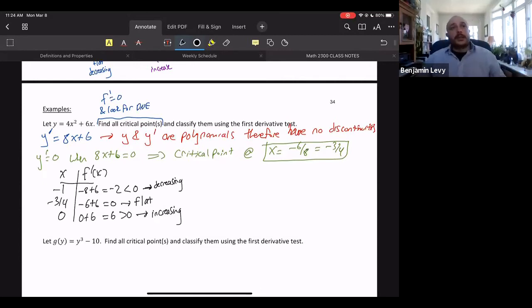I think it just looks like an x squared thing, but let's just be sure. I'm looking at my computer. Yes, of course. All right, no questions? So this is what the graph looks like if we were going to graph this thing. I'll just leave the y-axis off. At -3/4, it looks like a min. It just kind of comes down and does this. And we know that because we plugged something in at -1 and 0 on either side of it, right?